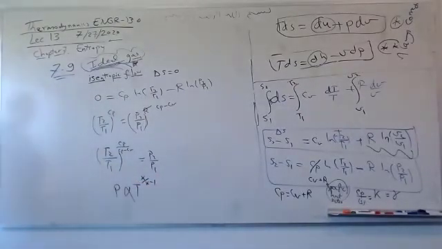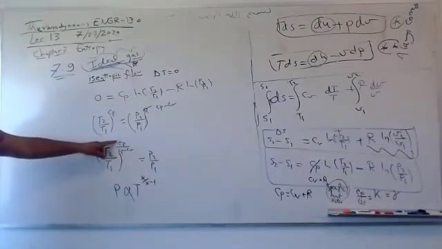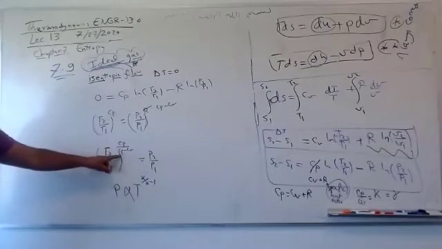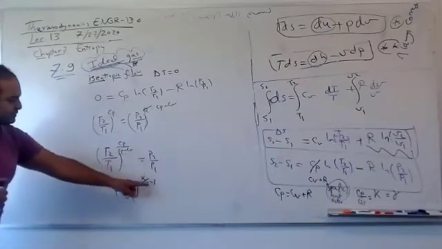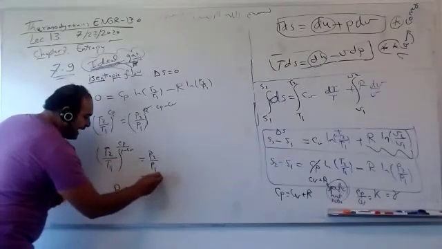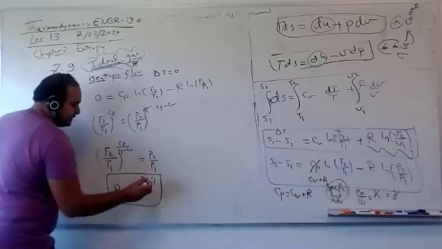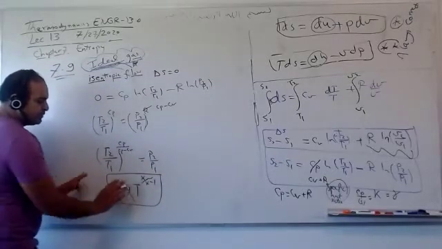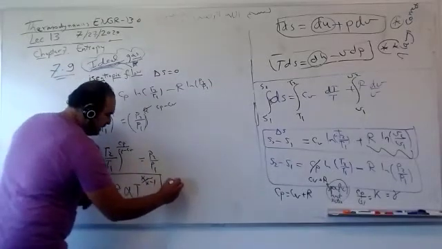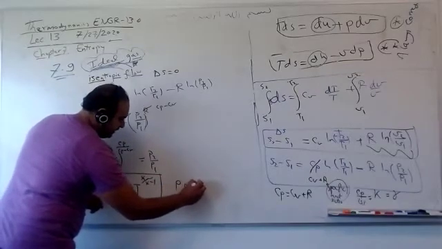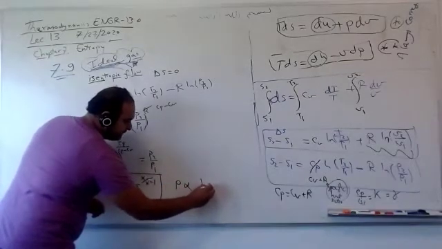That's it. Divide by Cv: Cp over Cv is K, and Cp minus Cv over Cv is K minus 1. So this is called the isentropic correlation. In the exam, you can use this only. So P is inversely proportional to V to the K.